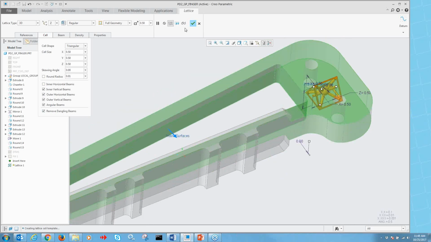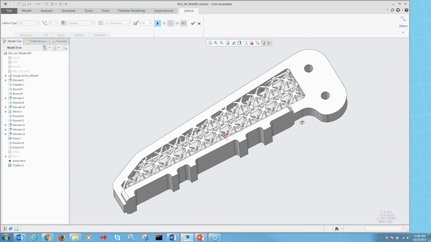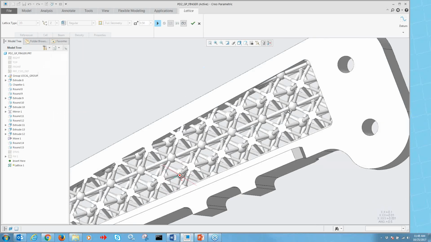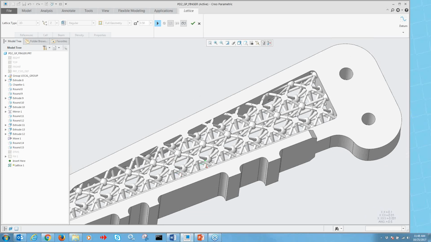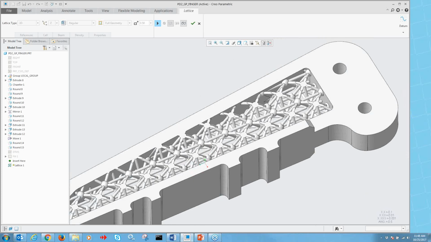Let's take a look at what the resulting geometry is here now. Again, you can see your structures are built up inside here. It took a few minutes to generate that, but again, it's processing all of that information here. And as you can see, there's a lot of geometry that's being generated and created during this process here.